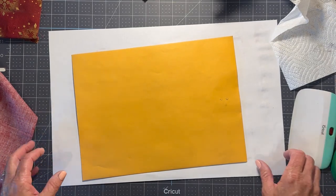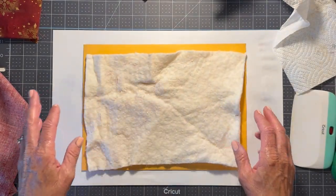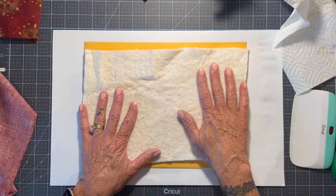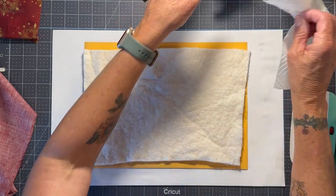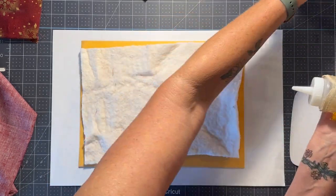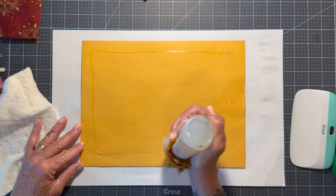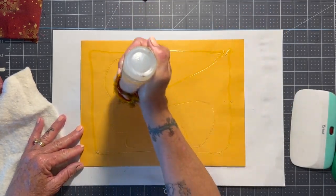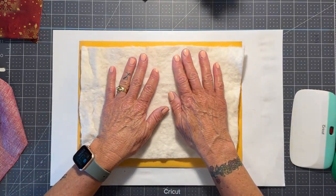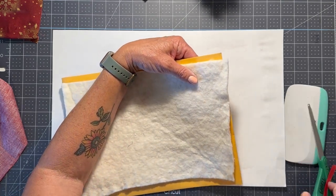This is our outside and I've already double checked that the batting is going to fit. All of my batting right now is just scraps, but it happened to work out that this one covers it enough. It doesn't have to cover a hundred percent — it's just to give it a little extra fluff for the front cover. So I'm going to lay this on and glue it. I'm not going all the way to the edges because I'm going to be sewing, and this is basically just enough to hold it in place. If you've got a little that runs over the edge, just take your fabric scissors and snip it off.